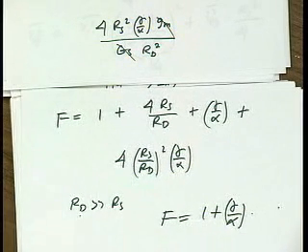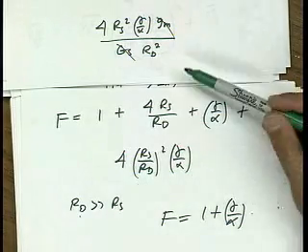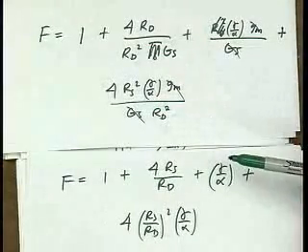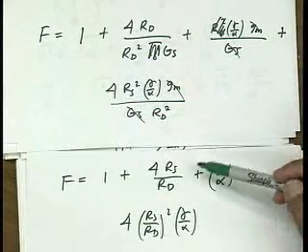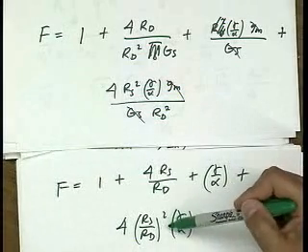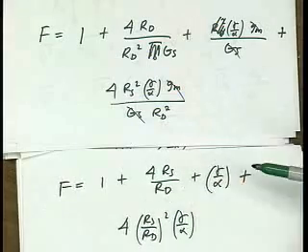Yes? Is the last term, 4 RS over RD squared gamma over alpha, mainly from the second stage? This is from the last stage, right? This term is only there because of the last stage. Yeah. So you can see that the last stage, if RS is smaller than RD, generates much less noise because of the square factor. So if this is 1/10, this is 1/100.